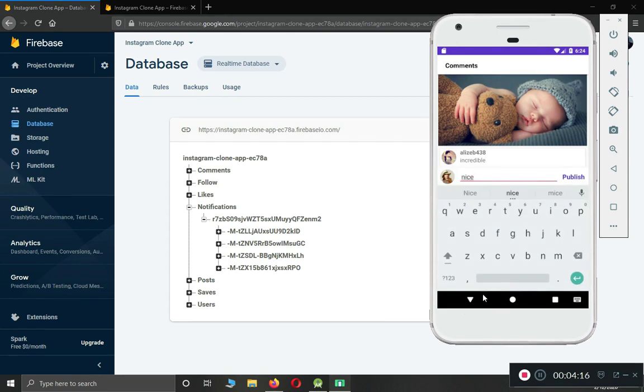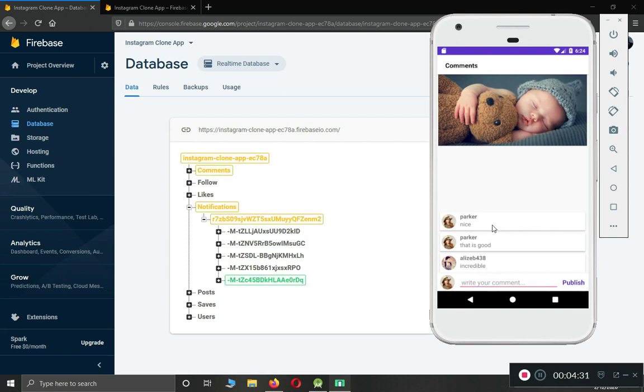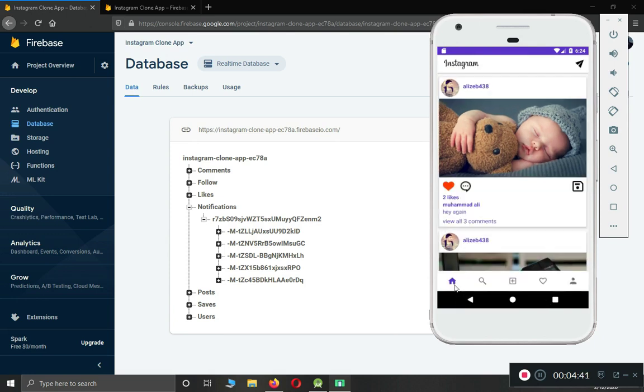Now these are the old comments. As you know, we just added the code for the notification in this tutorial, so it will display only the notifications for this new comment, this one, nice, because we wrote the backend for the notification in this tutorial. Only this new comment, which is nice, will display a notification.